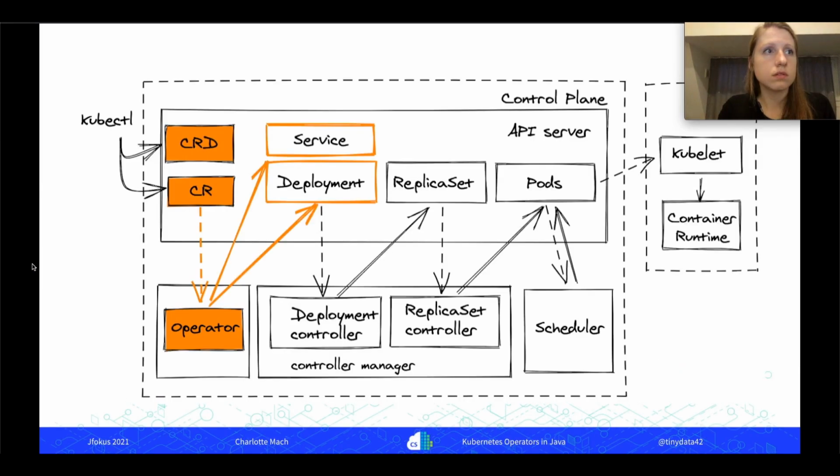Back to the slides. Here you can see again what we added to the previous workflow. So the workflow only changed by the orange parts. What we added is the custom resource definition, the custom resources themselves, and the operator. And what the operator does is not that much more than the other controllers do, except adding a step up front.